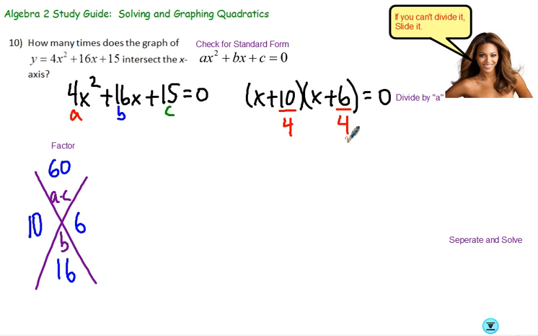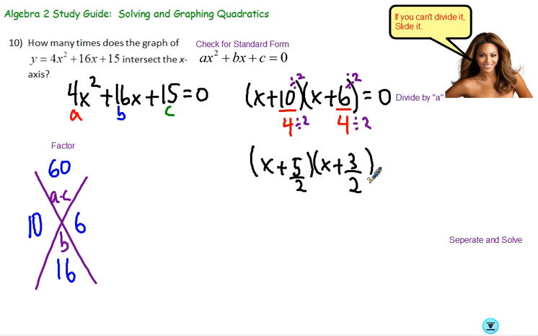Well, what's a little different about this one, you notice that neither one of them divides evenly. So if neither one divides evenly, part of dividing also means, can you reduce it? Is this a fraction you can reduce? So don't slide it yet. Don't say 4x plus 10 and 4x plus 6, because this fraction can be reduced. So let's reduce this fraction first, and then we're going to do some sliding. So this would be x plus 5 halves and x plus 3 halves. All right, so now we can't divide evenly, and can't reduce it any further.